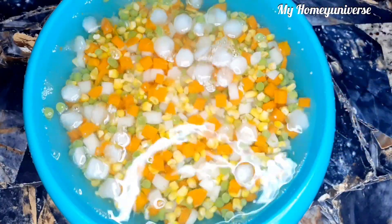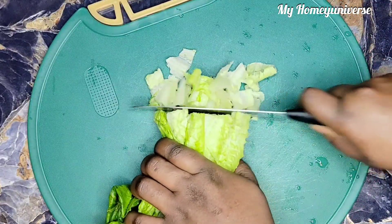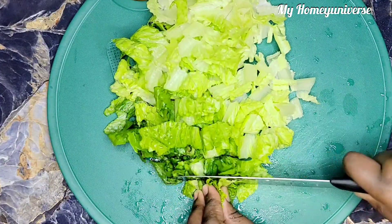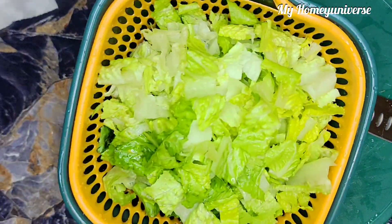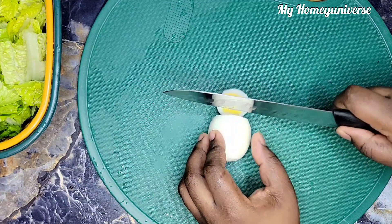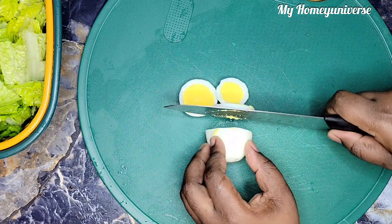And when you're done cooling it, put it back in a colander and let all the water drain out from it. While straining the water out of the vegetables, I'll go ahead and start prepping the toppings. I started by cutting the lettuce, as you can see me doing. Then I will slice the eggs — I did my best to slice them as round as possible. There are some tools for slicing eggs; you can use one if you have it.